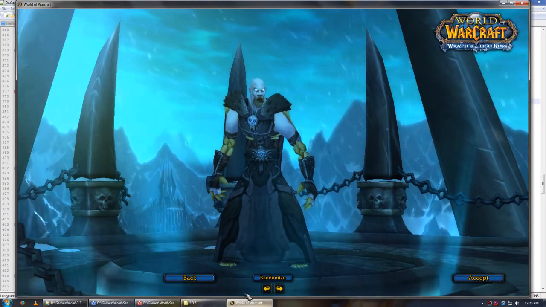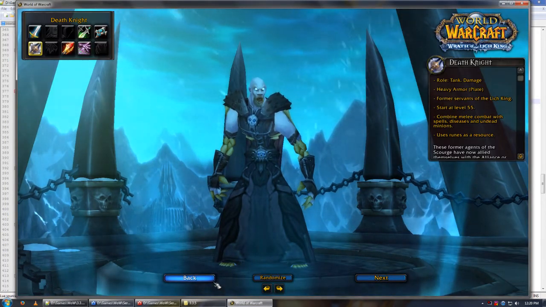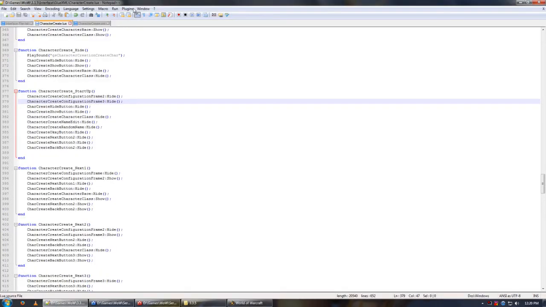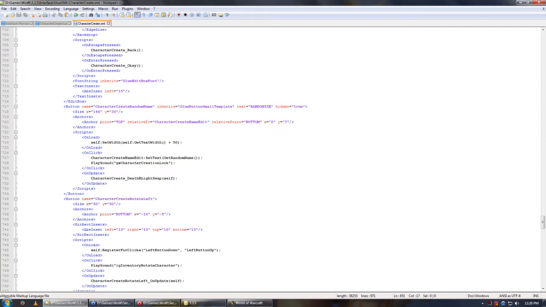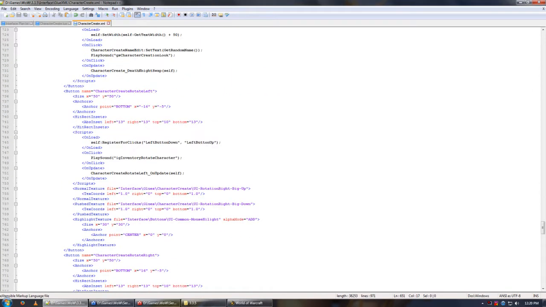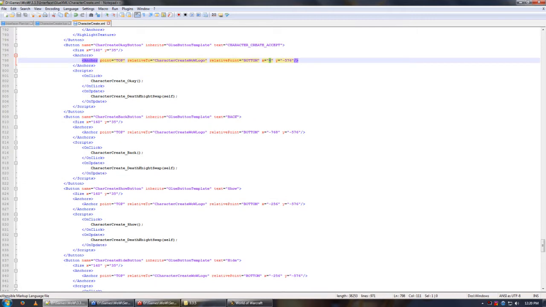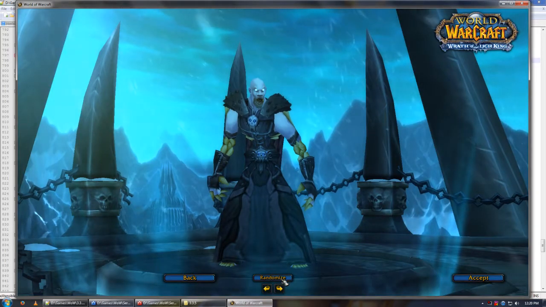But anyway, what we need to do first is, what do we need to do first? You know, I'm going to move the accept button, and then when I do that I can change the next buttons to the right places. So how far across is the back button? There's the accept button. That's at X4. Okay. So the back button's in a weird spot. Minus 768. What's 768? That's 512 plus the 256. Yeah, the other one's at 256, so that should be at the right spot.